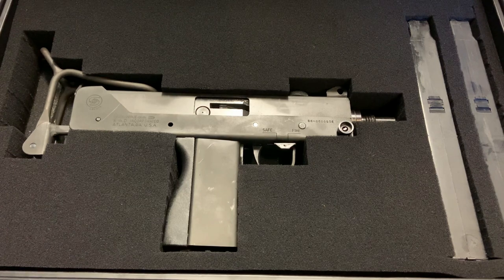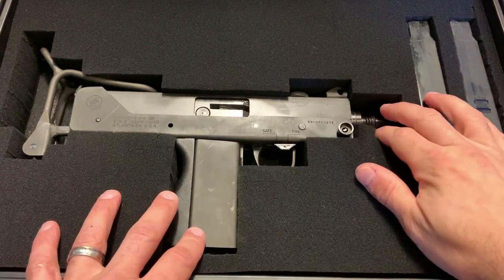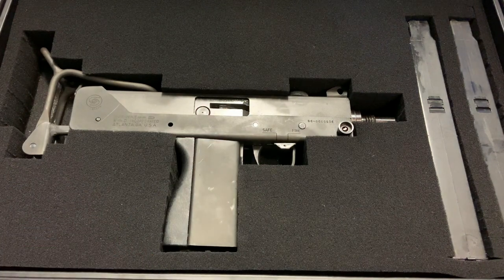This gun is a Cobray M11 but it's based heavily — almost an exact replica — of the MAC 11 developed by the Military Armament Corporation and Gordon Ingram in the 1970s. This came after the MAC 10, the first gun they developed, for the purpose of special operations forces having incredible firepower that was also quiet. It had a suppressor with proprietary threads that made it a very small, compact package. Since the .45 ACP was subsonic, when they moved to 9mm they developed some of the first 9mm subsonic loads and paired them with a suppressor.